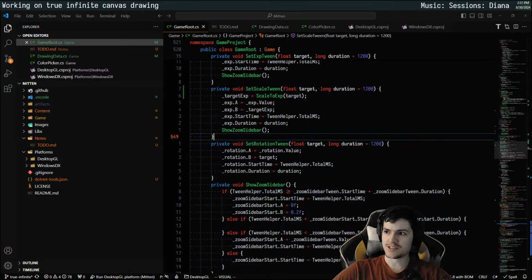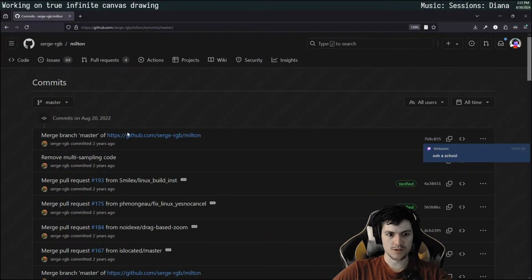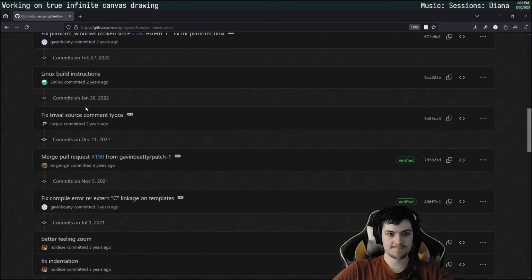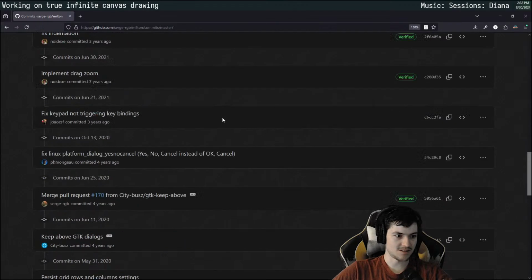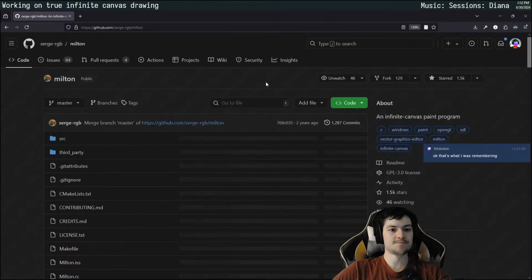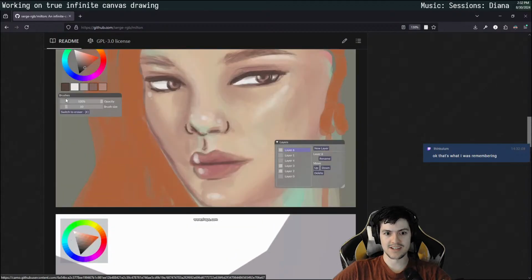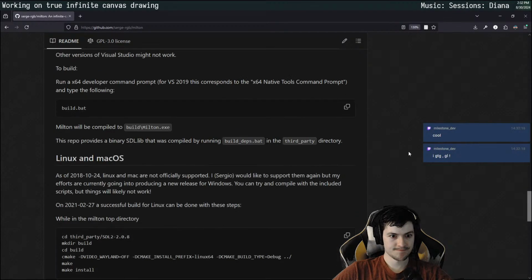I'm working in a school though, so maybe it's gonna be useful for some teachers. There was another one I was using called Milton rather. But it's not actively developed. Like this is 2 years ago, and before that 3 years ago, and then 4 years. I think mine is already better. Same sort of ideas, but mine is more smooth. I guess he has layers. I don't need that though.